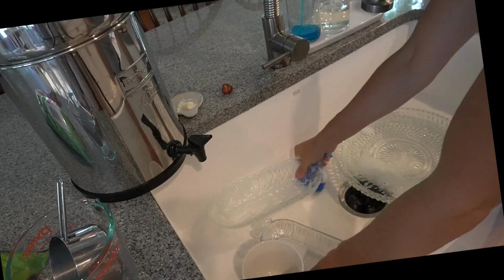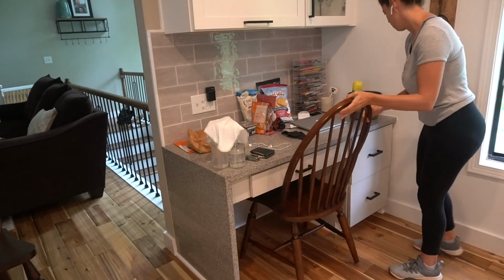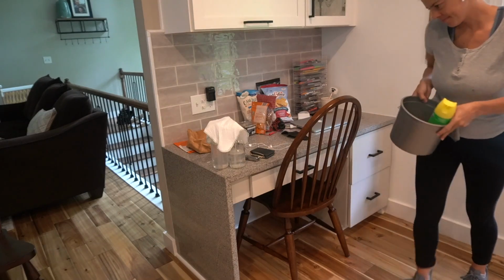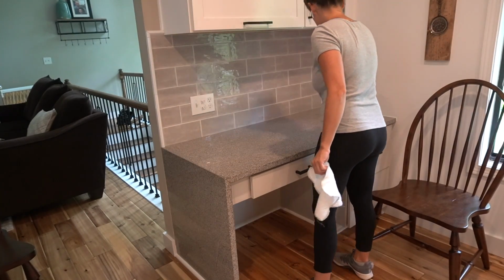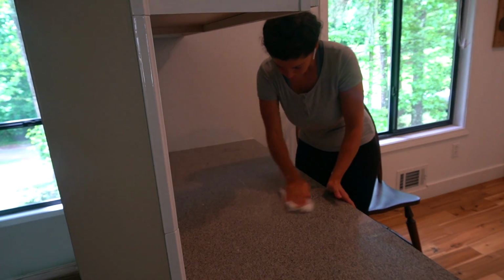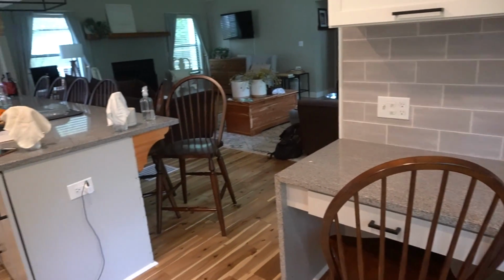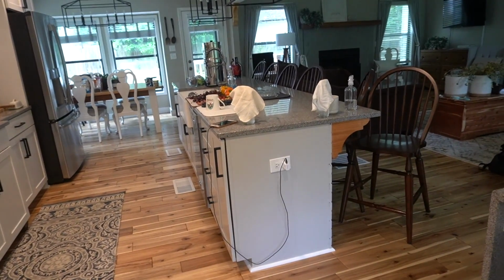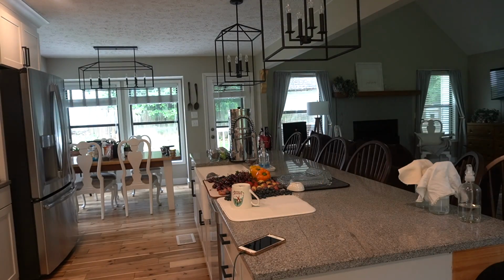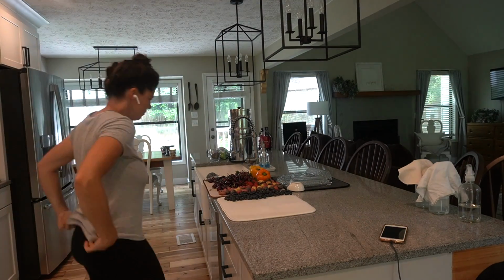All right, now I'm going to tidy up the kitchen, working in sections. So I'm going to start at the desk area and put everything back where it goes, making sure to wipe down the surface before I move on to the next section. I'm going to do that with the island and then over by the cooktop as well, making sure to first put everything away, then wipe down the countertop surfaces as well as any appliances.